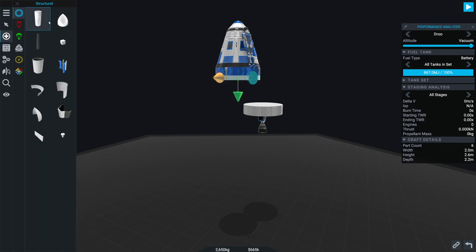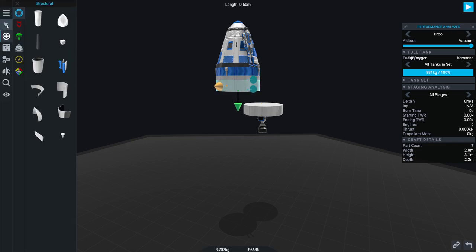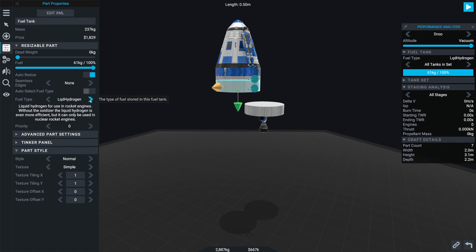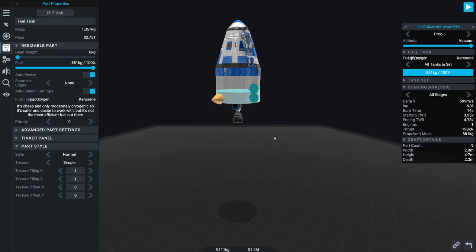Let's go ahead and get our RCS tank as well in case we need to do anything like that. Usually about half a meter is more than enough for RCS. Again, that's going to be the system that allows us to orient the rocket in any direction that I need to. We're going to set it as hydrazine. And now we're going to go ahead and pop on our little bottom.